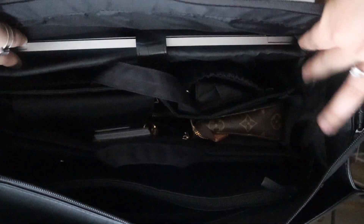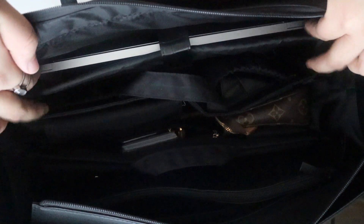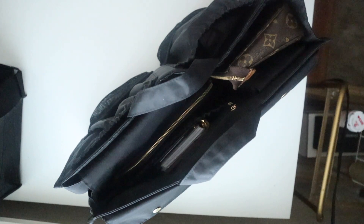I have a spot for everything and I absolutely love this. I have my laptop in the laptop compartment. The work tote — not the mini work tote — fits the 16-inch MacBook Pro. It's really hard to find a tote that has a MacBook holder for a 16-inch laptop. It fits in here perfectly and you have nice padding. I have the work insert in here, so you can easily take it in and out, which is nice — if I want to switch things up I can just pull it all out instead of having to dig inside my purse.